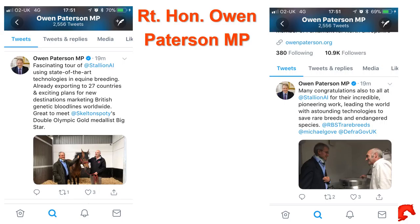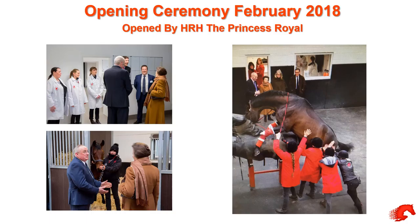We had Owen Patterson, our local MP, here not long ago — he very kindly looked around our centre to see what we were doing and how he could help, particularly with export paperwork issues. He put some very kind words on Twitter about his time here. We also did well with famous visitors — Princess Anne officially opened our centre last week in February. She's very horsey herself, so I'd like to think she enjoyed her visit. We gave her a demonstration of stallion semen collection, she looked around the labs and met all the team. She's also president of the Suffolk Punch Society, so she had a keen interest in the endangered breeds as well.